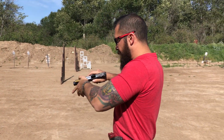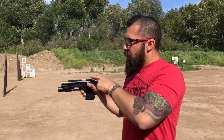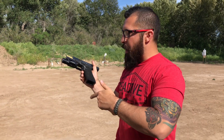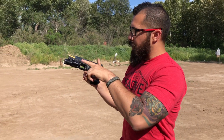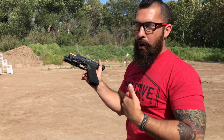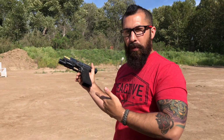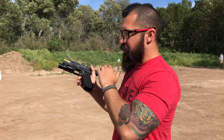So what we're going to talk about today is the opposing force reload. This gun is clear. So let's just jump right into what we got going on. For you slide catch, slide stop guys, whatever terminology you want to call this part right here, the slide catch is what I call it, just a generic thing. I like to work a process called the opposing force reload. Now the opposing force reload's pretty simple.